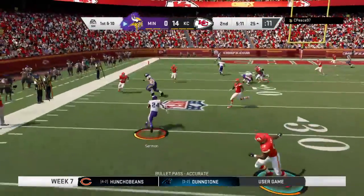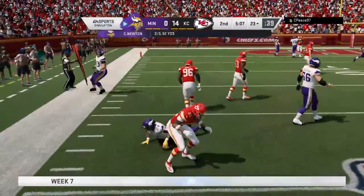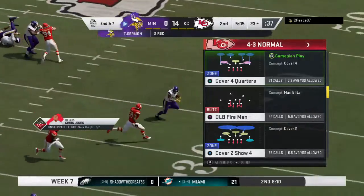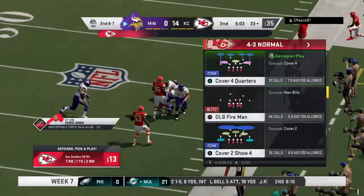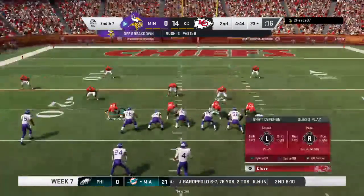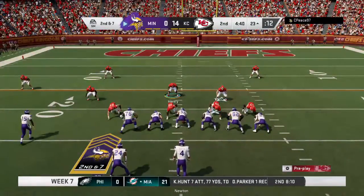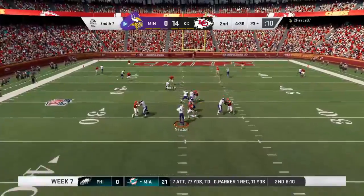Now a pass dumped off to his running back. And he'll be tackled at the 23 after a gain of 3. I know it was a gain, but you have to sense probably a little bit of disappointment there because when it's out there in open space, I think they expect to get more out of a play, don't you? Especially when you're getting it to your guy out of the backfield. You're expecting him to be able to create something, be a little more shifty. Yeah, no doubt about it. Good open field tackling. Held it to an okay gain.